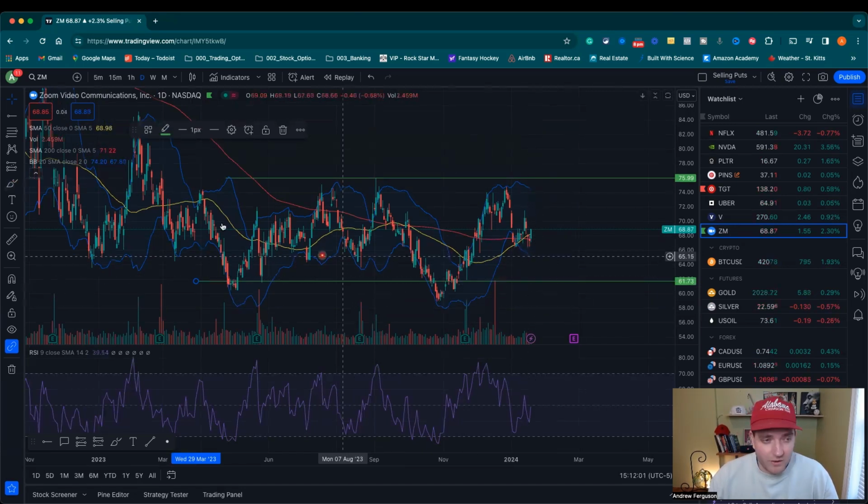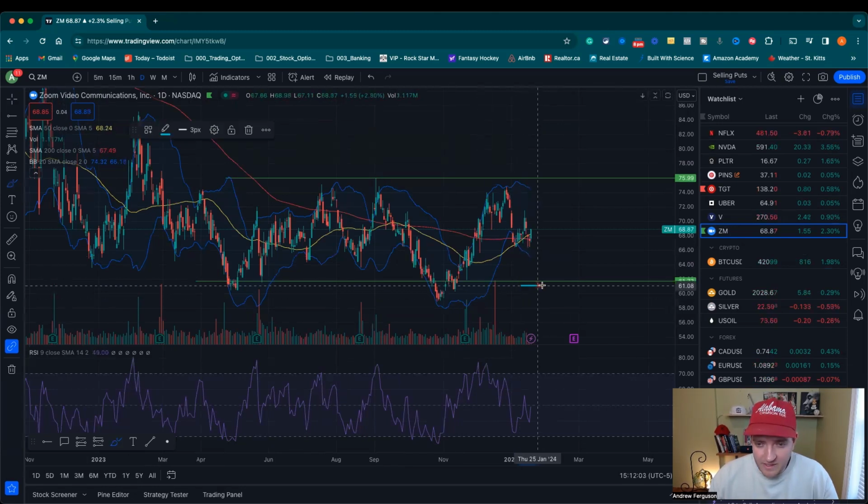So to do this iron condor trade, again, remember, we're going to have to sell a put right around the $60 mark, then buy a put lower. We're also going to have to sell a call and buy a call at a higher strike price as well to set this one up. Let's see how it looks inside Interactive Brokers.